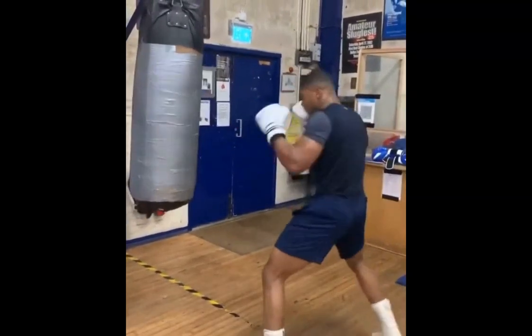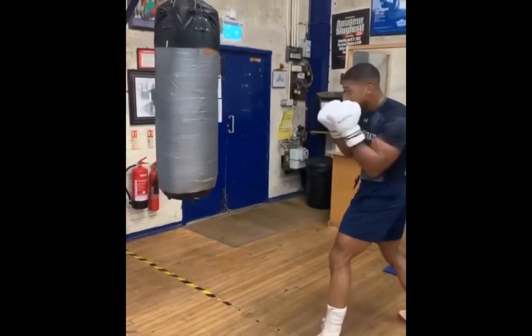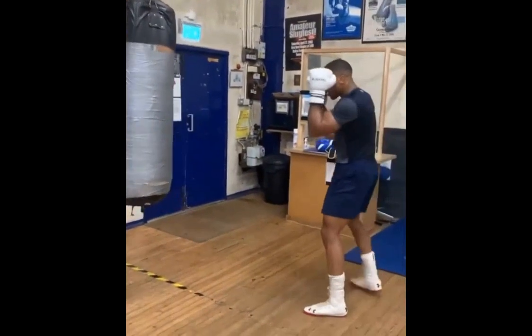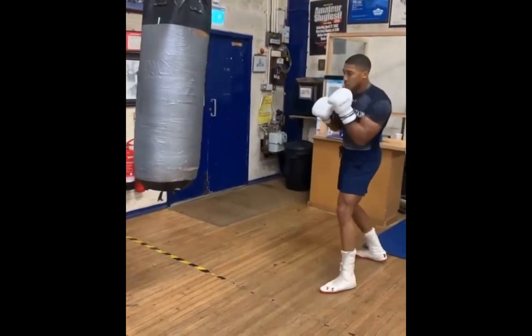Number one, I suspect that he always has his hands really tight in his guard here. And this is a big problem when you're looking to line your tools up with your opponent. Number one, we're going to take a look in a few seconds when he throws these punches. Okay? And again, most of his routine is pretty decent. Okay?